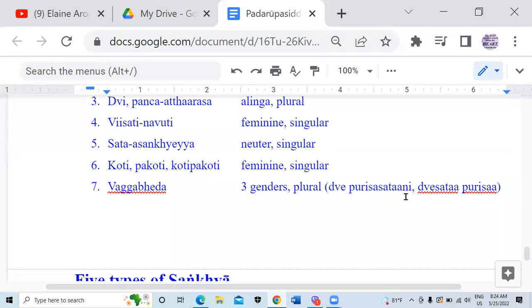Dwi-satta, purisa. Okay. Because I think if we write it as the samasa, then it should be dwi, not dwe. Okay, let me check. Dwi-satta, purisa. In the Pāḷi body, he mentioned like this: Dwi-satta, purisa. Yes. But I think there might be a space in between, so it should be dwe, one word, sata, one word, purisa, one word. No, here. You see? Yes. Nandi.